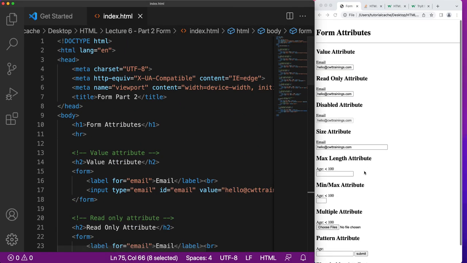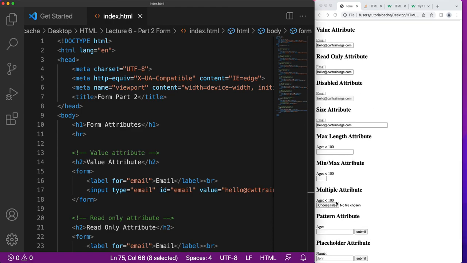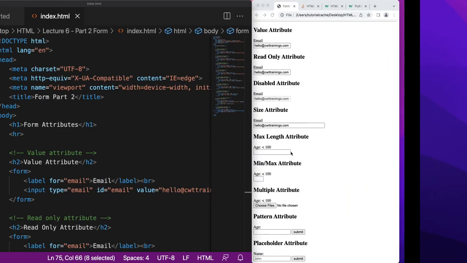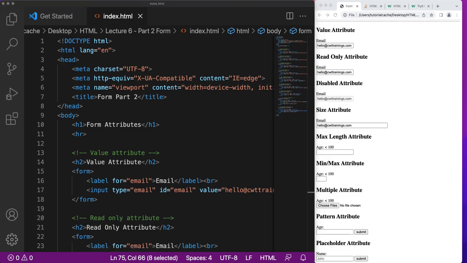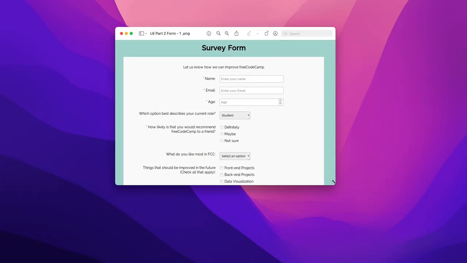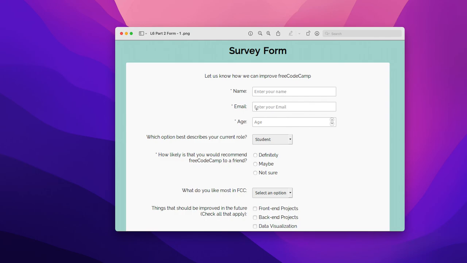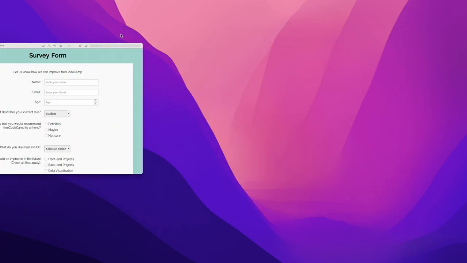So I hope you have learned a lot in this. Try to do a few assignments. Let me share some assignments with you. Those assignments you need to work on, so that you can practice more. Here you can see a form, a survey form. Try to put some CSS if you can. Name, email, age. Here is a drop down, select, and so on. You can add 4 or 5 options here, 4 or 5 options here. That is this assignment. Then there is another assignment.